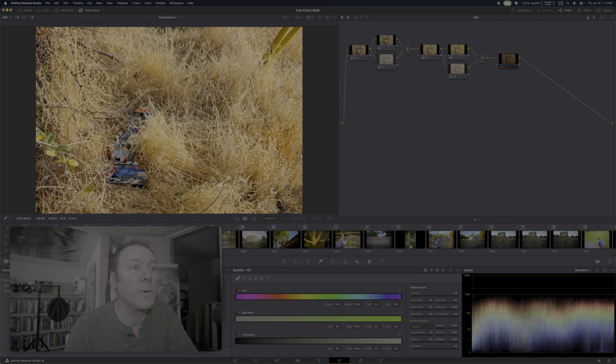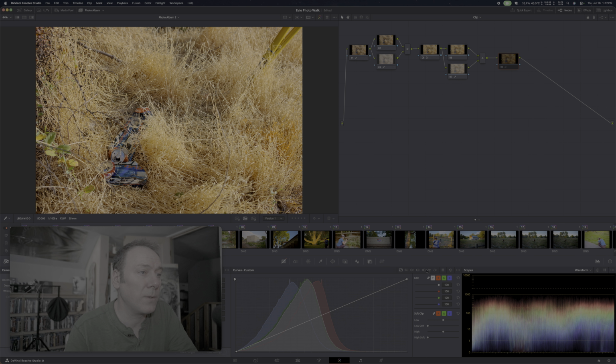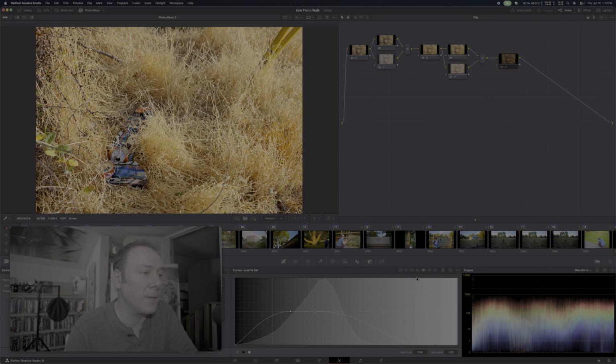So then this last one is just a curve adjustment, which if I remember is a loom. Yep, it's a loom versus sat. So loom versus sat is just basically desaturating the blacks, ramping up to normal, and desaturating the whites, ramping up to normal.